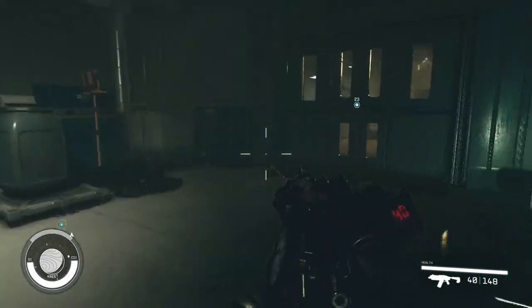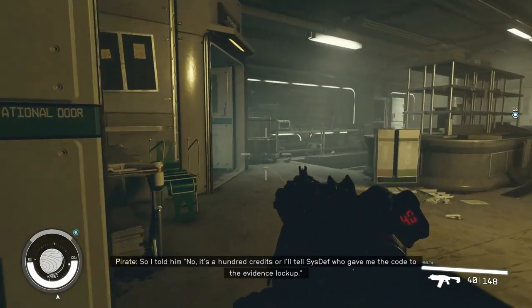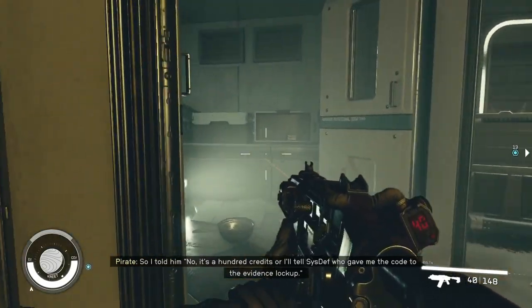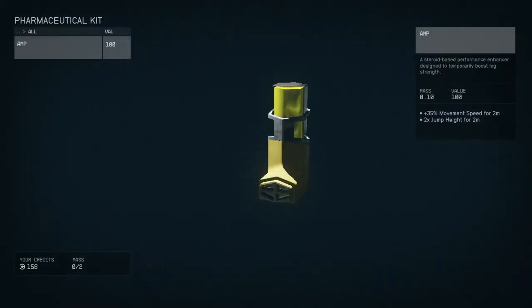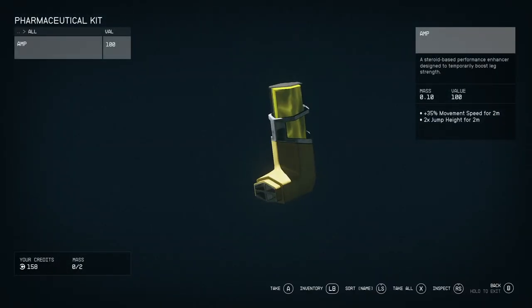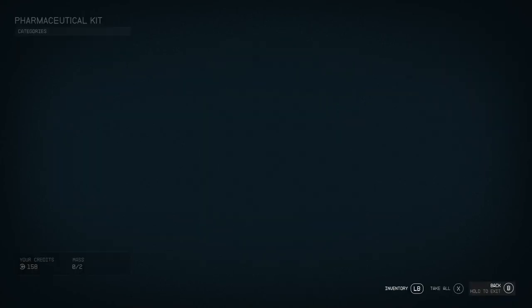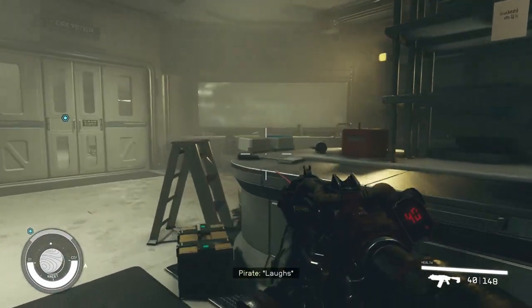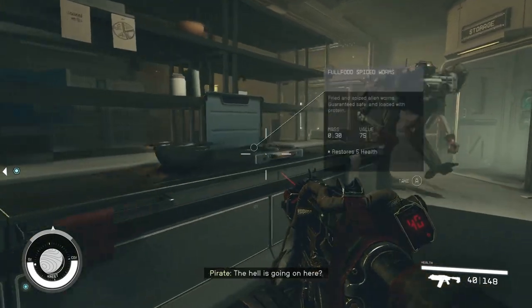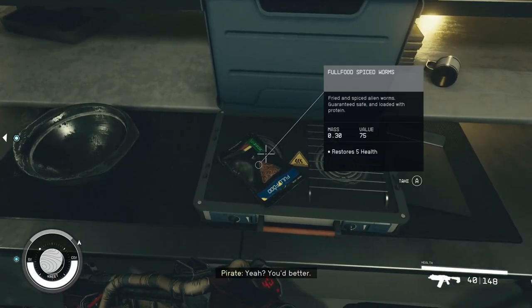Alright, it doesn't look like there's very much gear to use here. Oh, here we go. We got some pirates. Oh, so we got some med kits. Another heart plus, got amp. A steroid-based performance enhancer designed to temporarily boost leg strength. So plus 35% movement speed for 2 minutes. 2 times the jump height for 2 minutes. Very nice. Wait, what was that? Oh, we got some full food spiced worms. Sounds delicious.